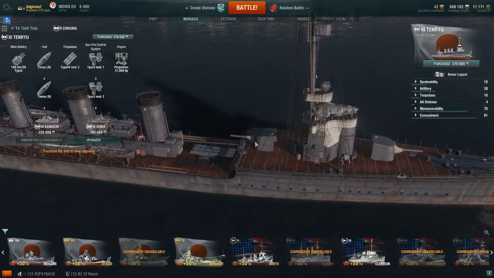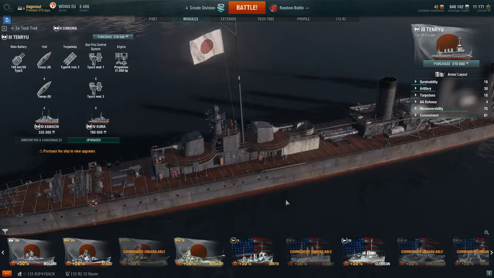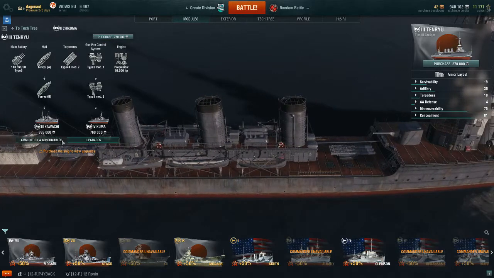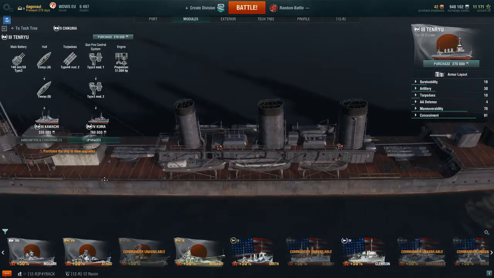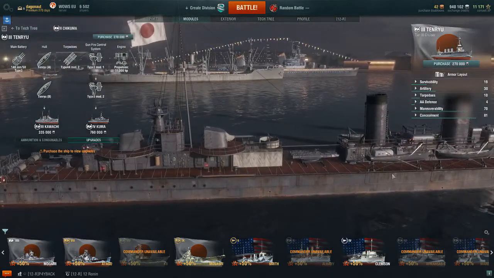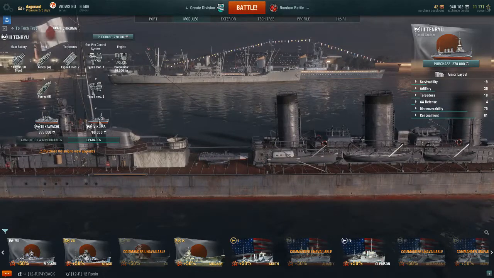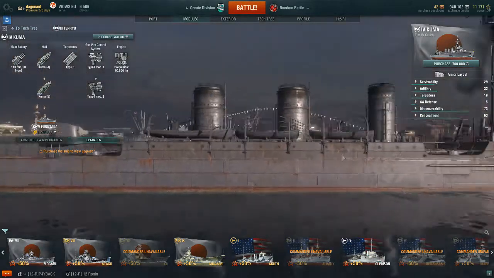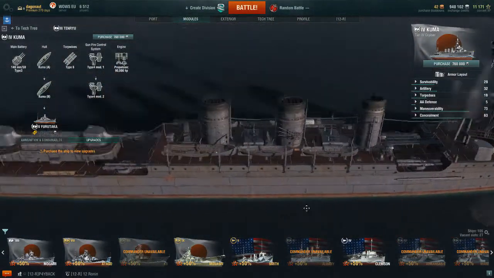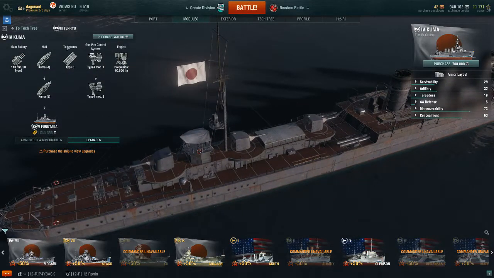You can see it's got 2 guns here and 2 on the back, but it also has some torpedoes here, and torpedoes are totally different, of course, and that's the way Japanese cruisers will stay for the rest of the game. They'll have torpedoes and guns. If you look at the tier 4 ship, you can see that it's got more guns and more torpedoes, and that's just the way it is going to develop.